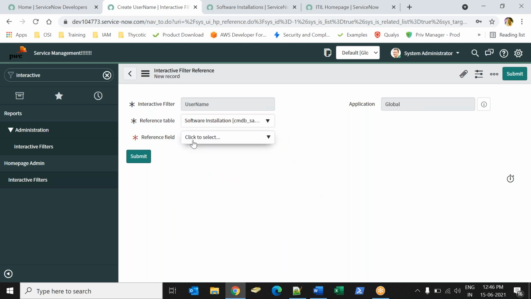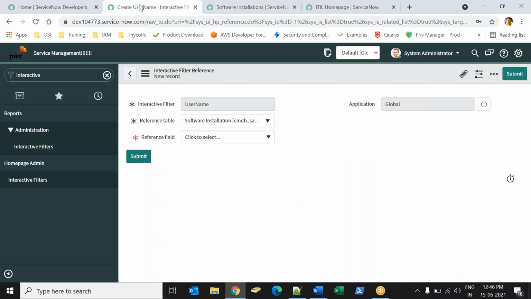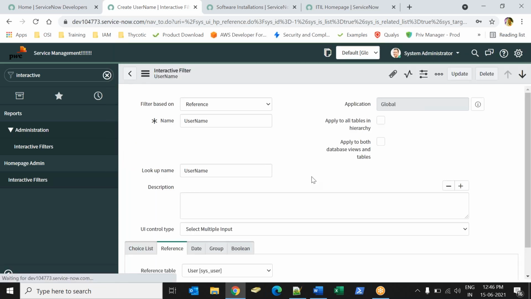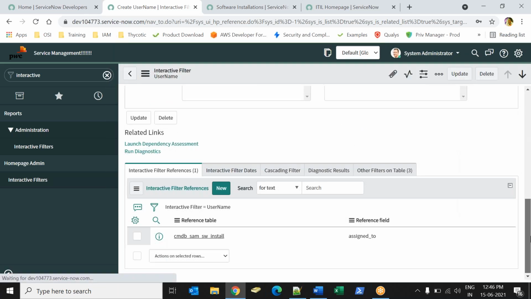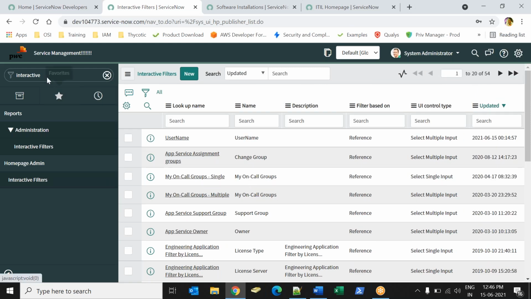Now, which field is it going to be referred to in the software installation table? Assigned to. So now submit. Okay, now click on update. So your interactive filter is ready now.